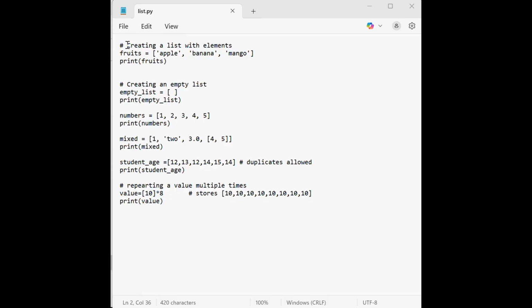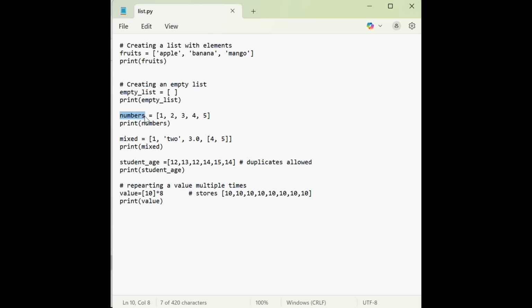Let us give a demonstration for creating and using lists in Python. First, we create a list called fruits that contains 3 items: apple, banana and mango. When we print it, it displays all the fruits in the list. Next, we create an empty list named empty_list, and printing it shows just an empty pair of square brackets. We can also create a list of numbers.